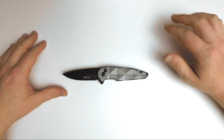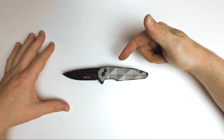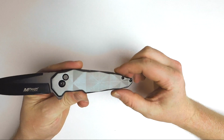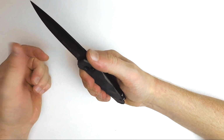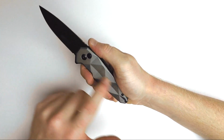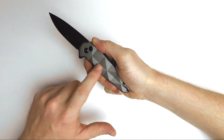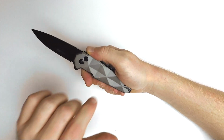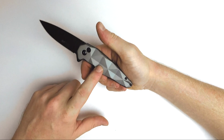Now, the biggest feature is obviously these fantastic gray sculpted handles. If you're curious about what they're made out of, it's aluminium, and they've got this wonderful geometric pattern, a really classy look on the handle as well. Because it is aluminium, you do lose a little bit of grip, but they have added these geometric shapes, like I mentioned. It does make up for it a little bit, but it's not quite as grippy as, say, a textured G10 handle or an ABS or rubberized handle. So just one thing to take note of about this aluminium handle, it's just the nature of this material in general.